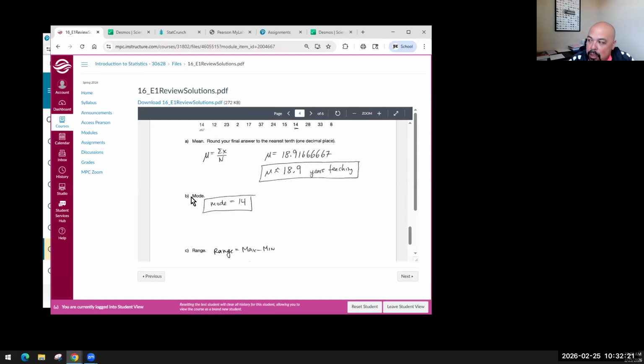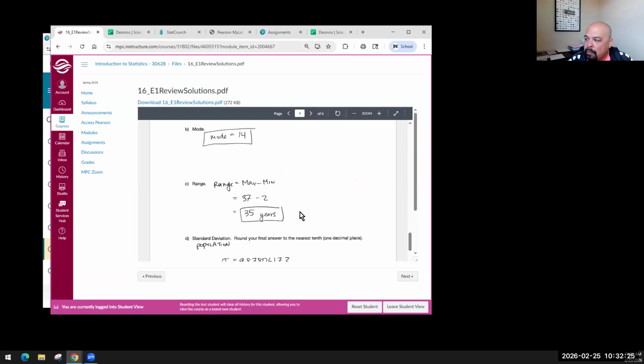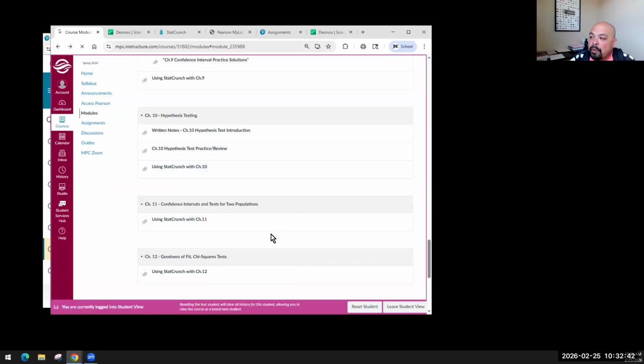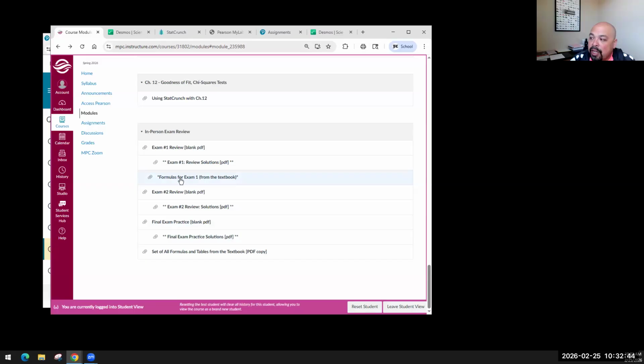Okay, on StatCrunch, there's my unrounded value. There's my rounded value. Okay, standard deviation, same idea. On StatCrunch, so just let me know how you're getting that value. If I just see this result, I don't know how you got there. It's going to be hard for me to give partial credit or even credit for that problem because I want to understand how you're getting those results. Okay, and again, a lot of this work we can do with StatCrunch, but I do provide formulas.